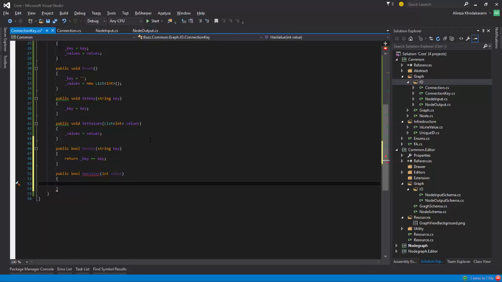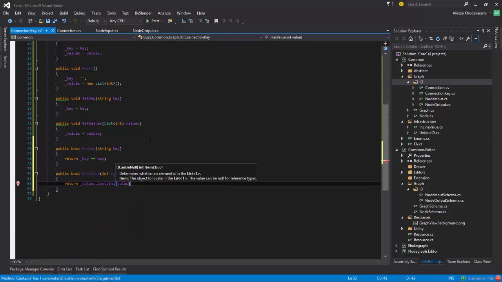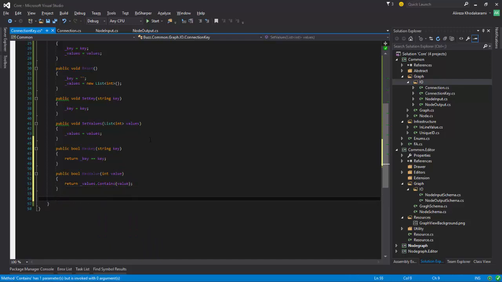Here we say return values dot contains the value. Then we have public void add value, and we send in an int as value.